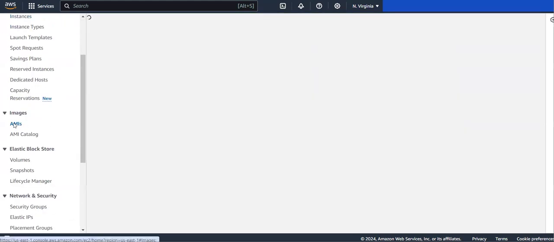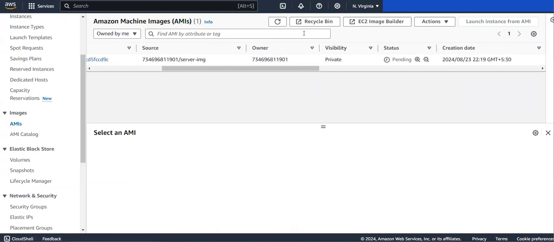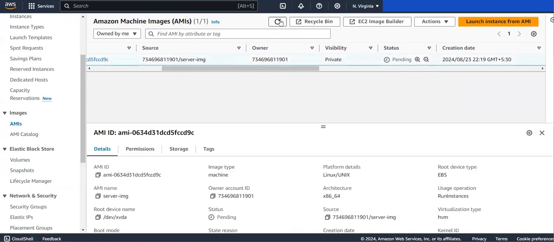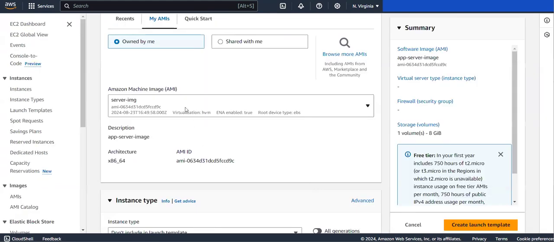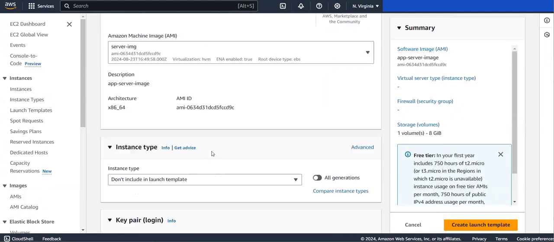Currently it is still creating, the status is pending. Let's use it. You can see I'm using the same server image. So this AMI I'm using.